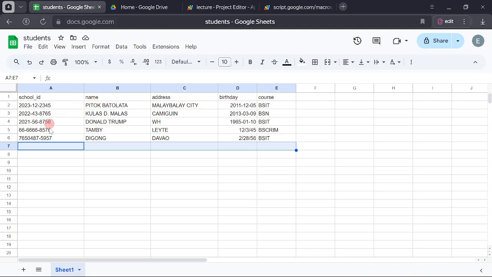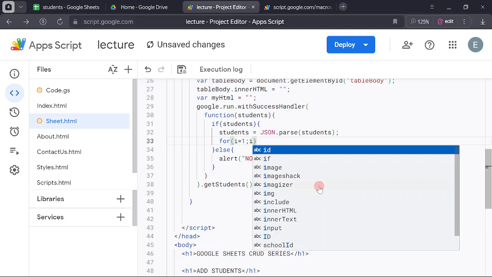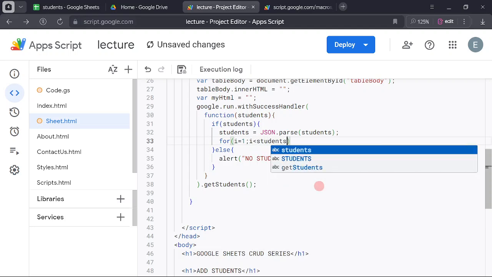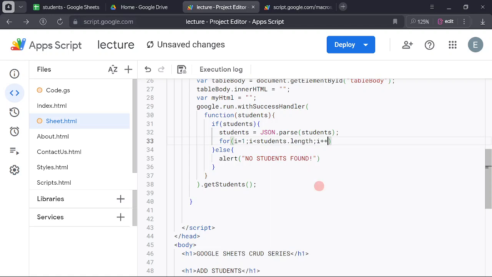But since we have read and returned these records into our web app in the form of an array, this is 0 and this is 1. So we're going to start with 1, so i is equal to 1, then i is less than students.length, then i plus plus.